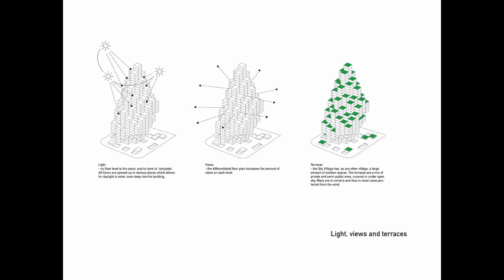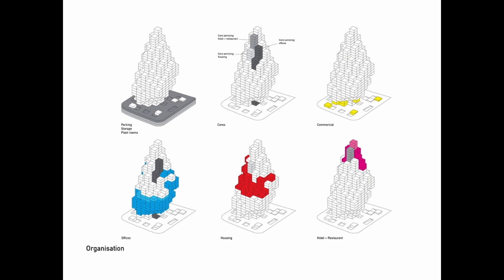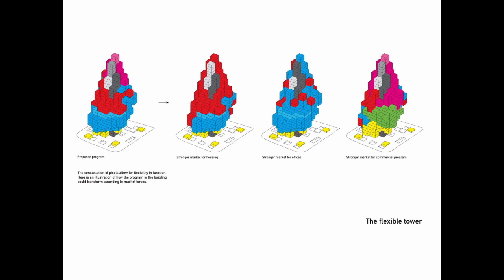Another here where we have a series of drawings, and let me just advance to the next page here because I think it's a little bit easier. Color-coded, right, highlighting specific areas of what happens in the building. Right? We have the cores, we have the commercial space, we have the housing space, we have the offices, we have the hotel and restaurant all combined together. But this is very effective shown as different pieces. When we see them all combined together, again, I think it's a little bit too much. Right? And I'd rather see it as separate little pieces.